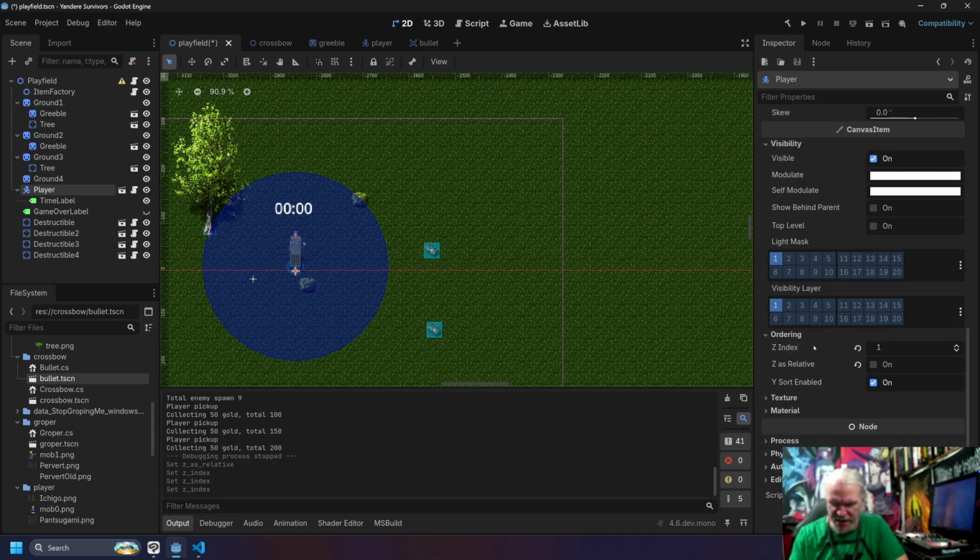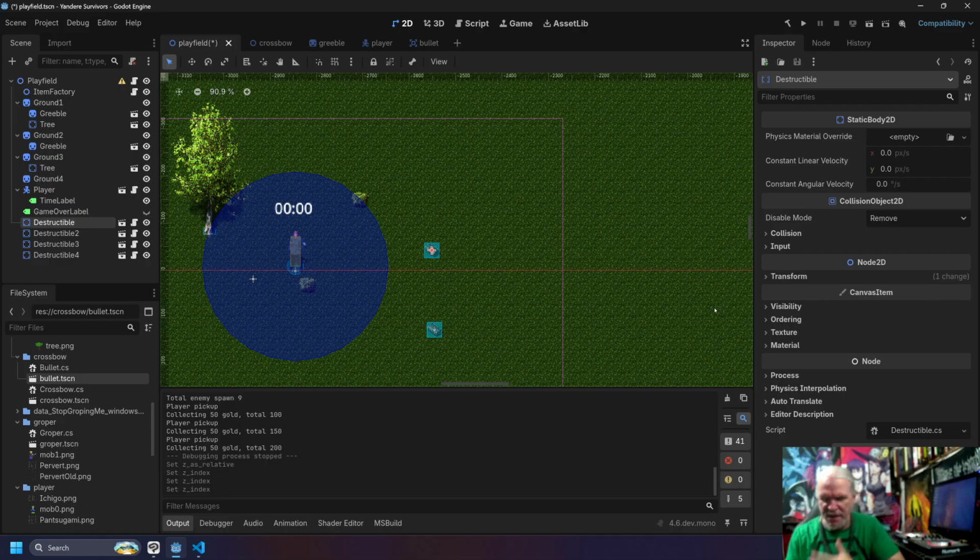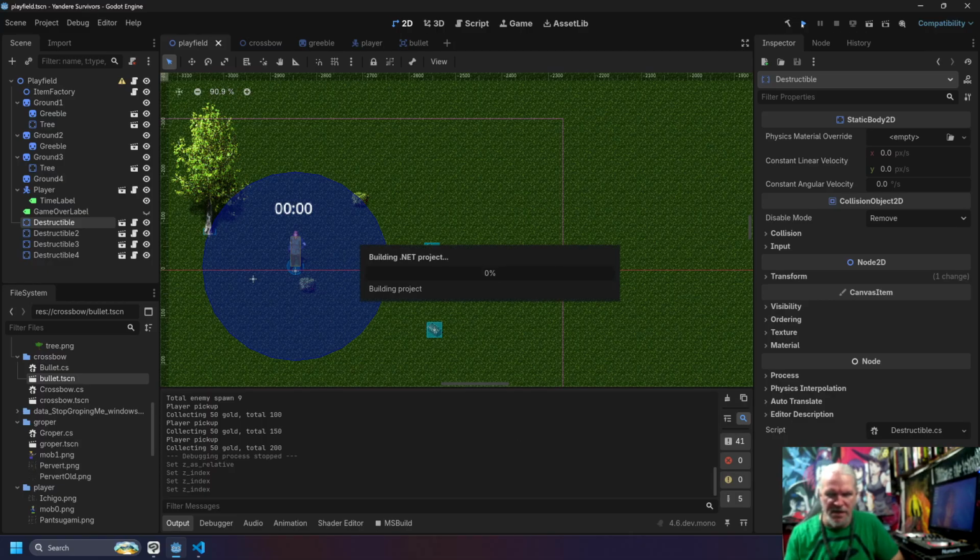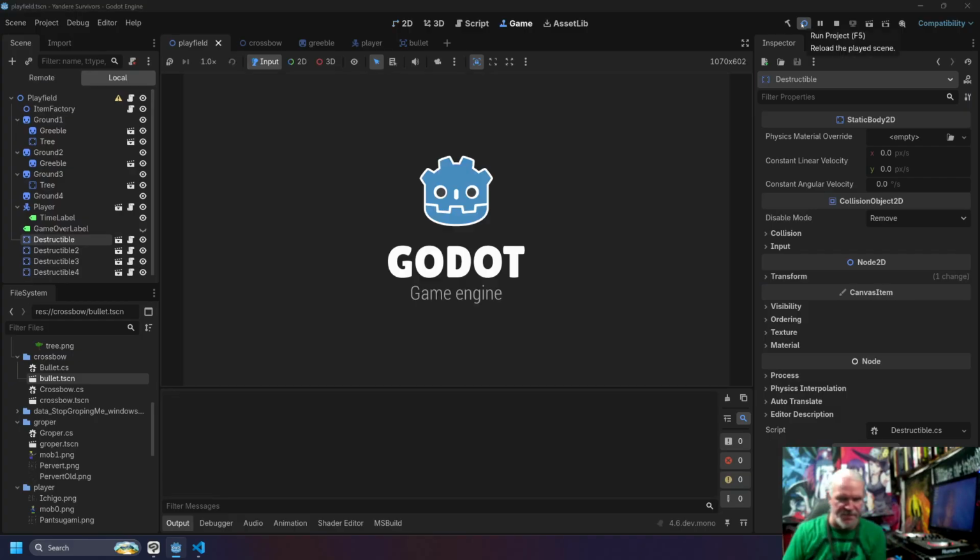What's the player's Z index? Player's Z index is 1. Okay. Destructible, that's ordering, that's a 0. Okay. Let's try that, see how that looks.